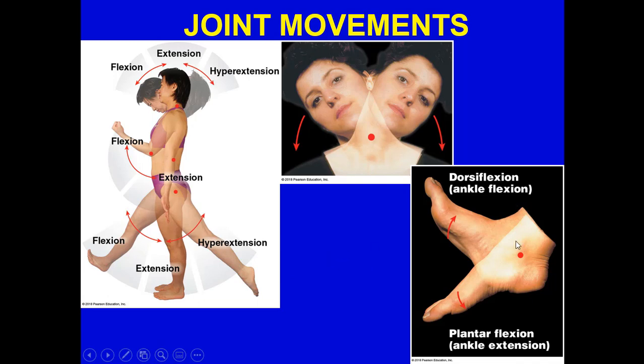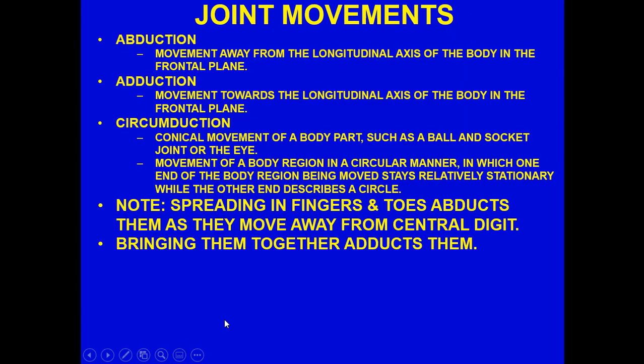And let's go to dorsiflexion and plantar flexion. Now, here is the red dot, the point you are looking at, and that's where the joint would be. If I'm going to do dorsiflexion, I'm going to have an ankle flexion here, because what you saw here was sort of a straight line, and now you're reducing that angle. The plantar flexion, plantar being the bottom of the foot, is an ankle extension, and so you're going in the opposite direction.